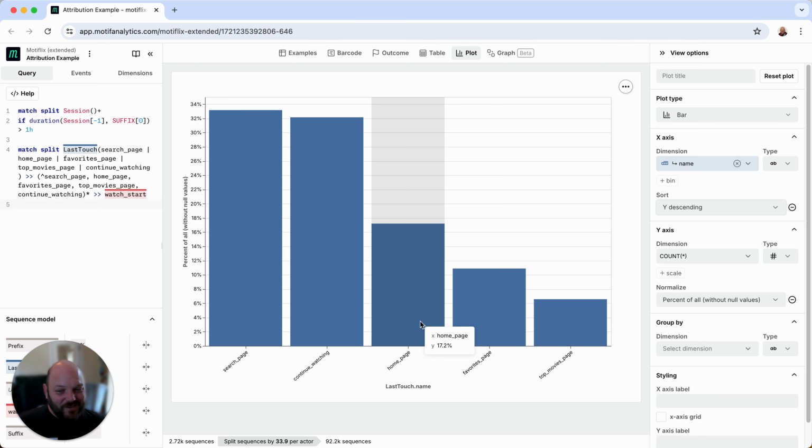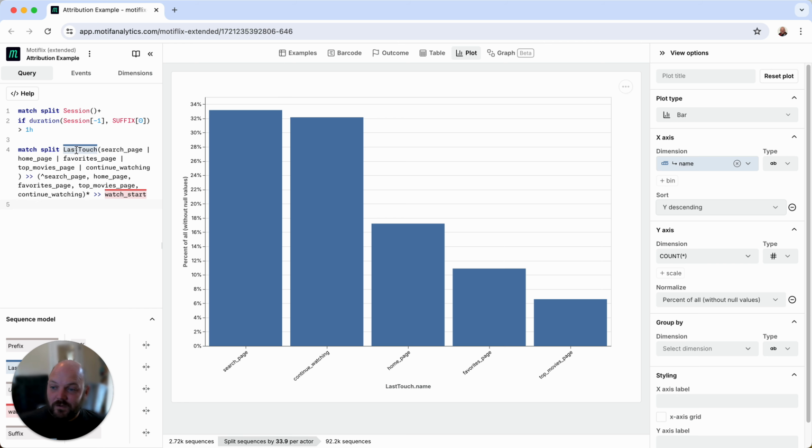And we see how low home page, favorites and top movies are. This might point to an issue with discovery, where people aren't finding the things they would expect on the home page or the top movies page, and they're having to search for things instead. Or maybe we don't have the things in our catalog that they're looking for. So we've got an interesting insight here.